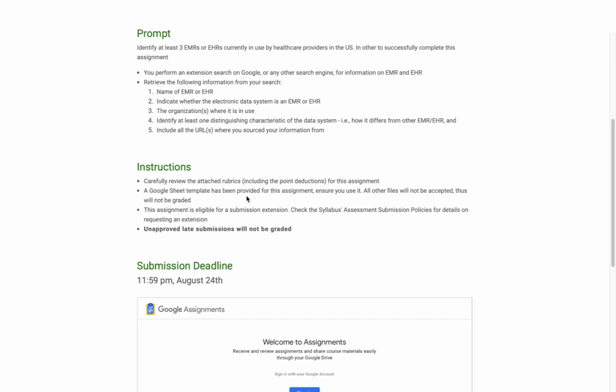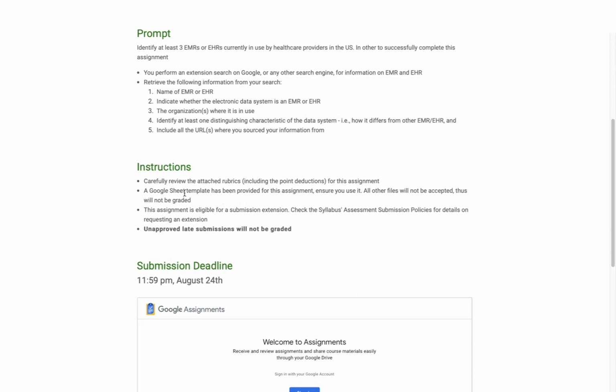So if you don't understand any instruction in the rubrics, do ask questions. It's better that you ask questions than you make assumptions, and then if your assumptions are incorrect, you're likely going to lose points. So always make sure that you're sticking to the rubrics, and if you don't understand the rubrics, that you seek further clarification.